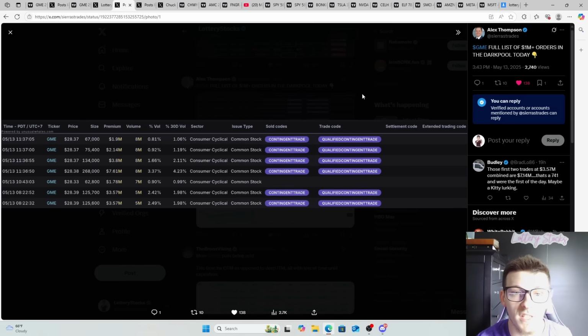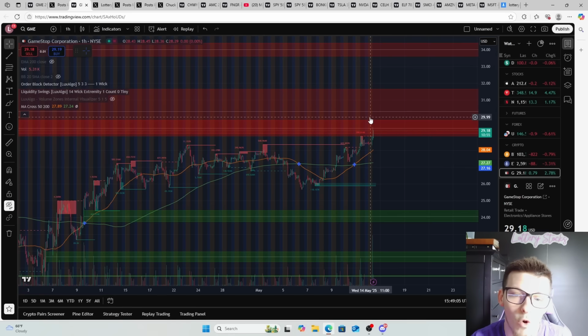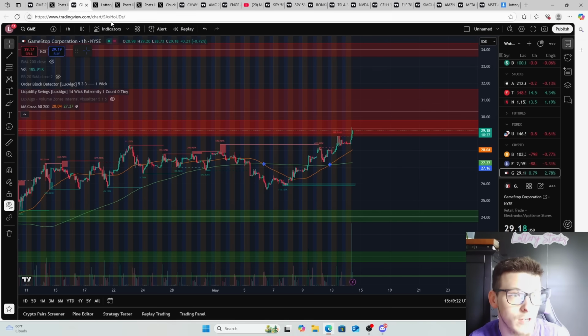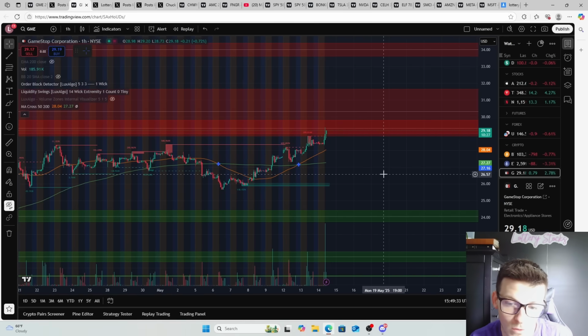Then on top of that, we are seeing more and more dark pool orders come in on GameStop. Are they buying to lend them out? Maybe. But you can see that these sell walls are getting absorbed by the buyers. It seems almost as if not only retail, but somebody else, whales or the people holding those convertible notes, are trying to absorb these sellers and push the price action higher, pinning it higher, higher, higher, trying to get us into this gamma ramp. Somebody is trying to get us into the flow of this gamma ramp where we see things start hitting the fan. Now, I want to give you a little bit more insight.